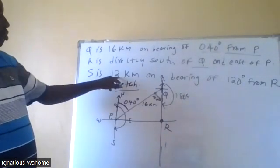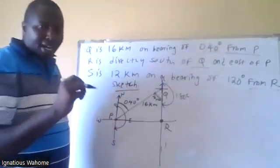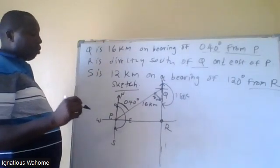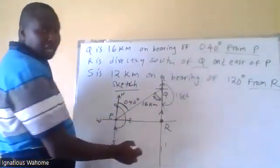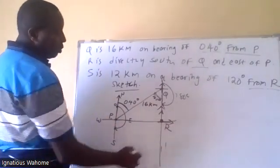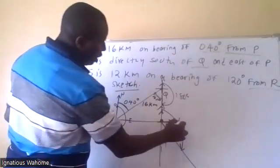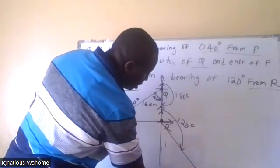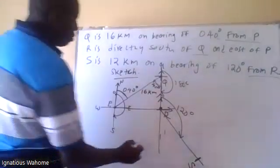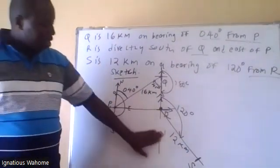Next, S is 12 kilometers on a bearing of 120 degrees from R. The keyword there is from R. At R, make a compass. From R here we have the true north. Make an angle of 120 degrees, measured from the true north of R. A sketch of 120 degrees will look like that. So this angle is 120 degrees, and therefore we have our S there, 12 kilometers away. So that is how your sketch will look.